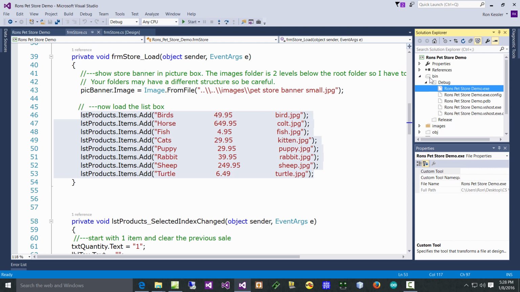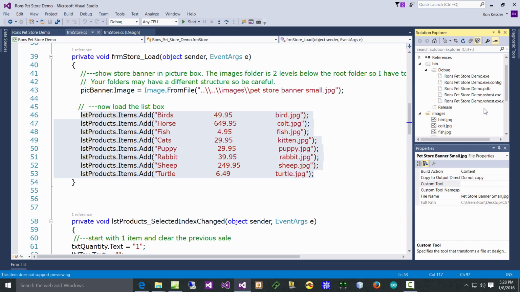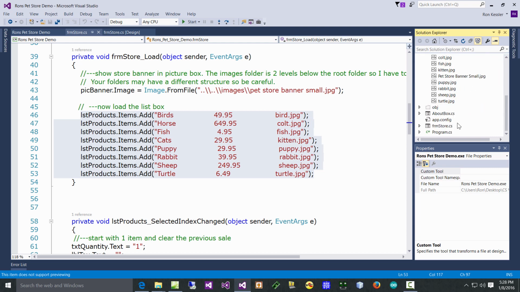Okay. Now what I need to do is I need to tell my program, I need you to get to these images here, this guy right here. Here's what happens when you run your app and you run it in Visual Studio. It's going to look here first to try to find your project. That's called the default directory or default folder. It won't find my images folder. The only way it's going to find my images is if I was to copy them and put them in here, and that would be a bad way to go.